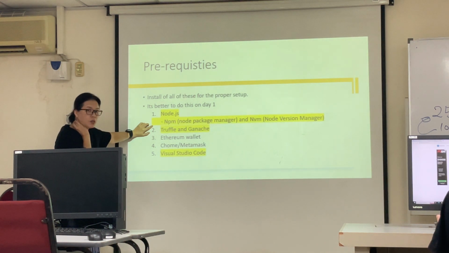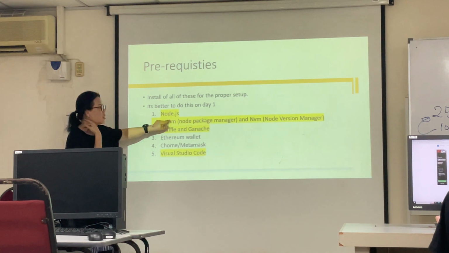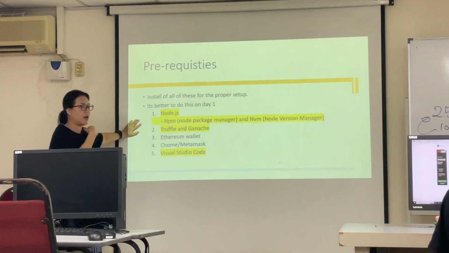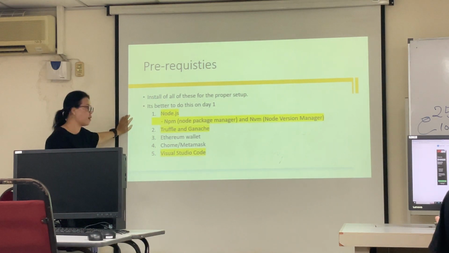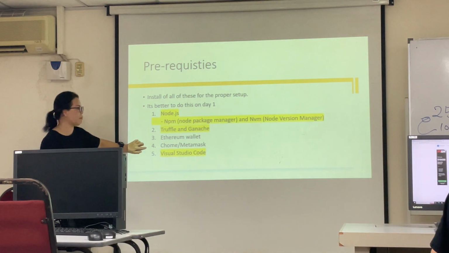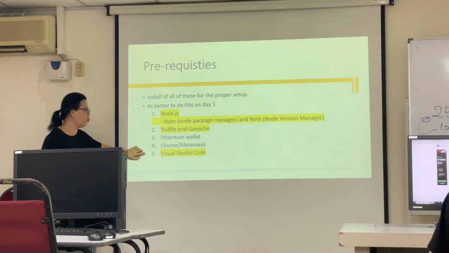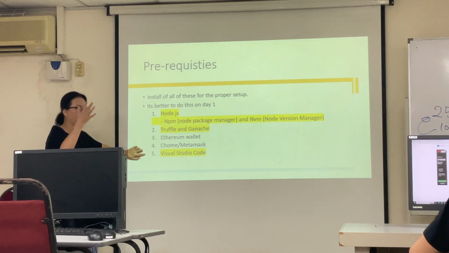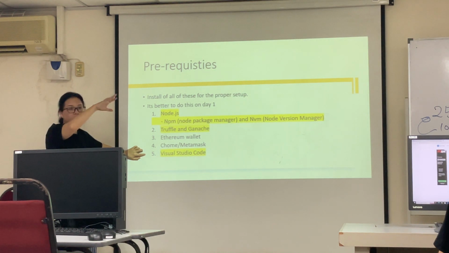These 2 things. Last time when I attended a workshop, these we needed to separate out. They are not combined with Node.js. Anyhow, then we install our Truffle. Then we need to create a wallet, an account in the Ethereum wallet. So then we need to have MetaMask, and we also need Visual Studio Code, for us to check our front end, code our front end with the back end.